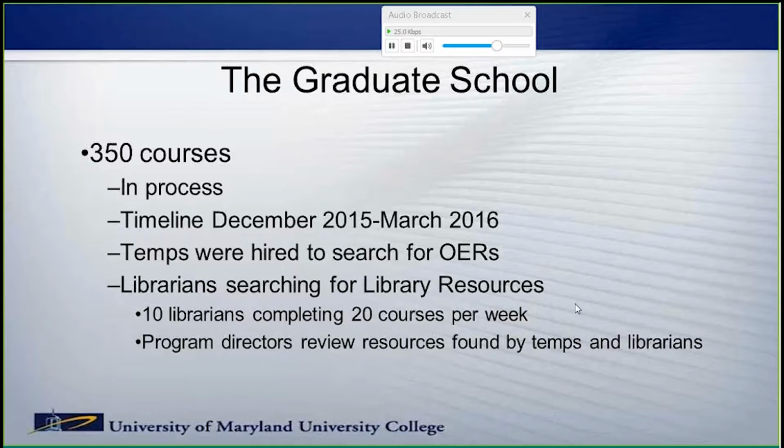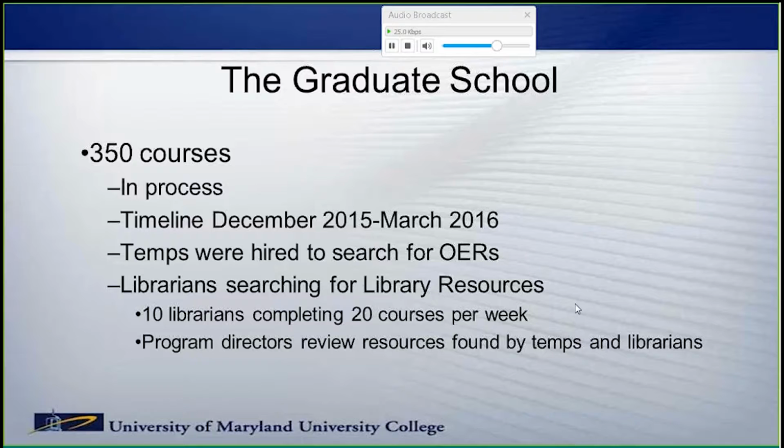So the university hired temps to actually search for the OERs. The temps will search for the OERs, and then they'll pass it on to the librarians, and we will search for subscription resources that can be used in the classroom. We have 10 librarians working on this, and we have to do 20 courses per week to stay on schedule.